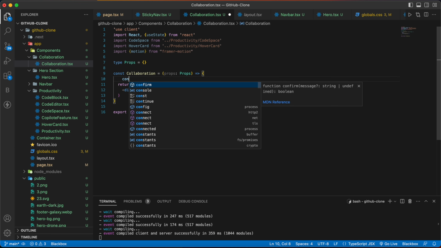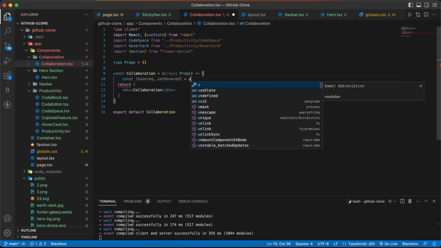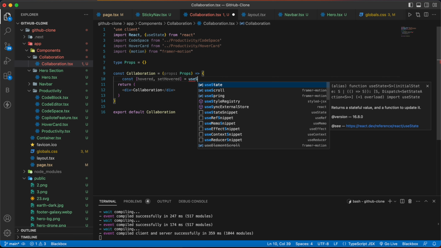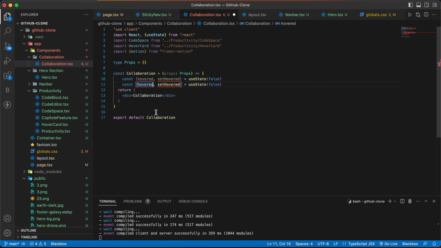And now inside the function we are going to define some states which will be hovered, setHovered, useState, false, then duplicate it and change this to 1, 1, then one more time 2 and 2.